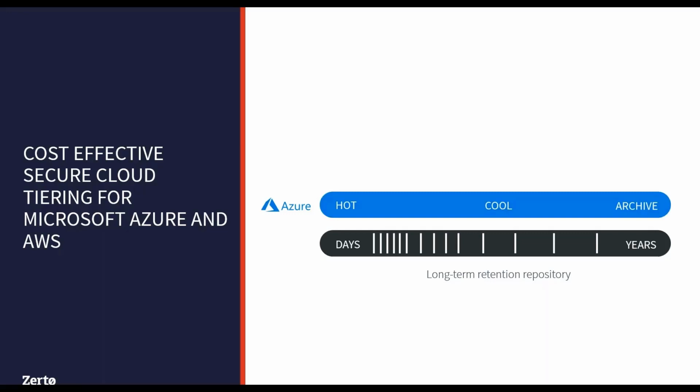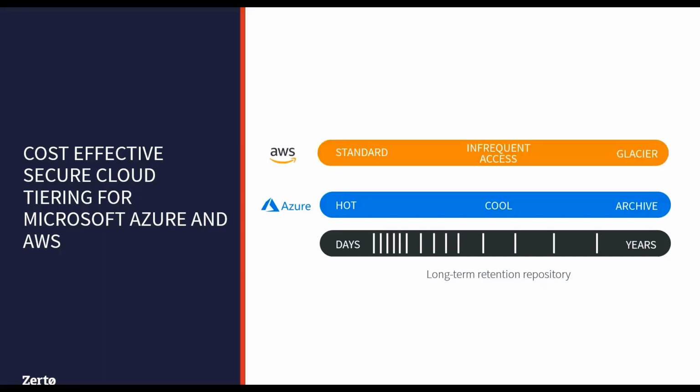So for Azure, for example, we can move it from hot to cool to archive. That means that the data that you're most likely never will recover to, or hopefully never will recover to, is stored on that most cost-effective storage tier within the cloud that you're using. And for AWS, we added the exact same thing. For AWS S3, we can move it from standard into infrequent access into Glacier. All automated, all managed from within Zerto, without any additional compute costs, because we're using those built-in features within the cloud. So really integrating deeply with those cloud targets.